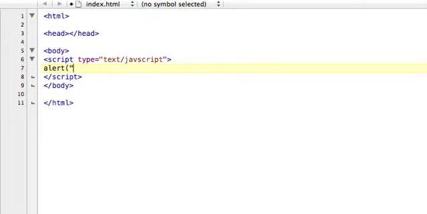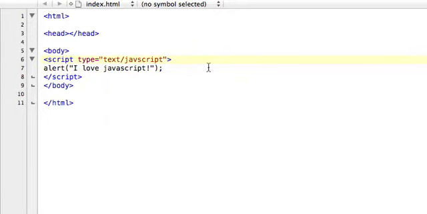Since I'm trying to alert a string that's not within a variable, I'm just going to say, open quote, I love JavaScript. Then you close that off like that. So that's basically how you make an alert box in JavaScript.